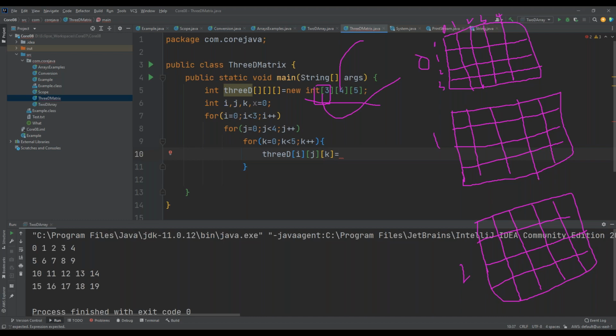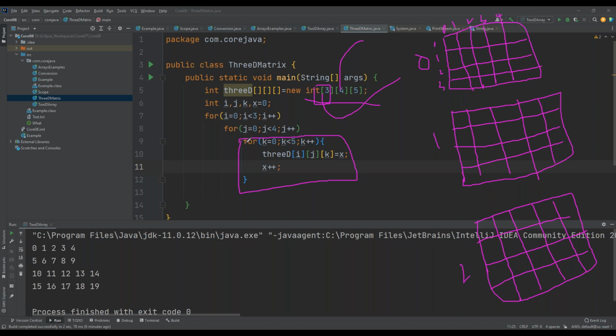What is the value we can give? x. Finally, I want to increase it with x plus plus. Getting the point? This is important. How do we identify the nested loops here? The same way it will work. What is the highest priority here? The highest priority is taken care of by this particular block.